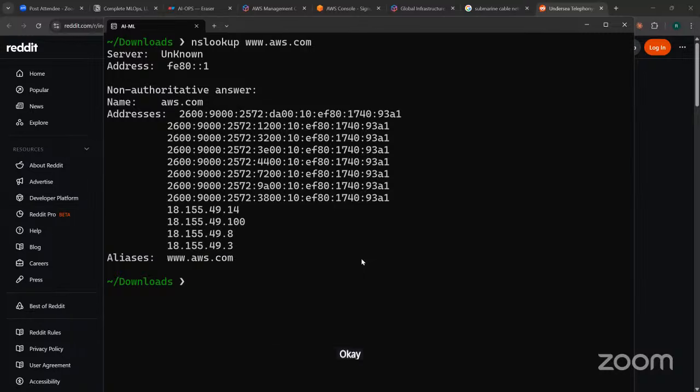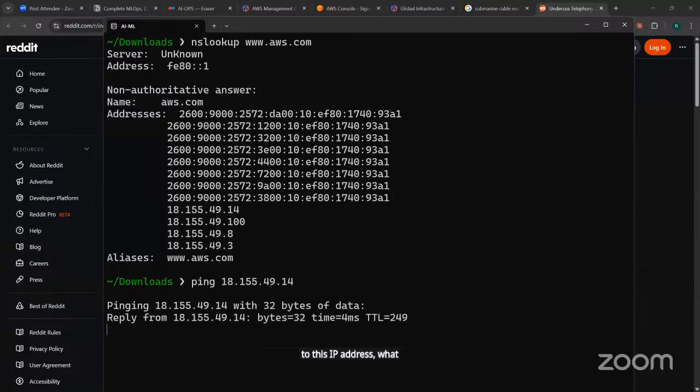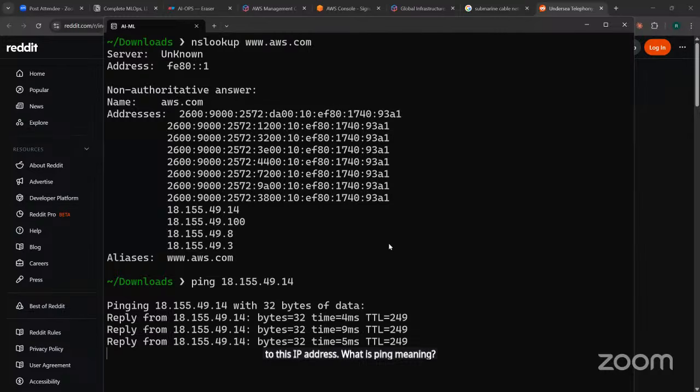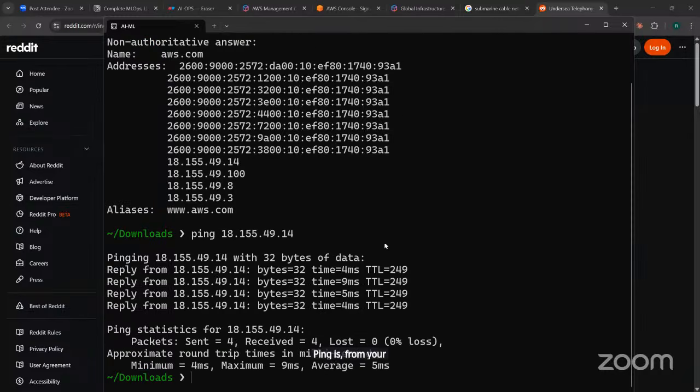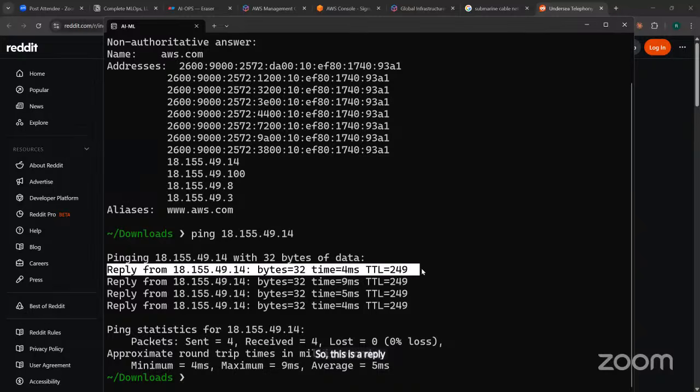Okay, so I can do a ping to this IP address. What does ping mean? Ping sends a request from your computer to the DNS server: hey there, are you live or not? So that server will tell you, hi, I am live. This is the reply.